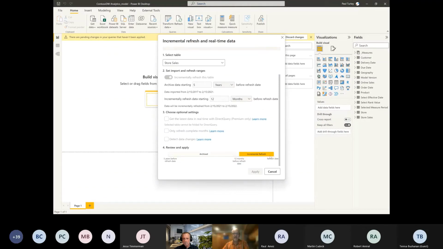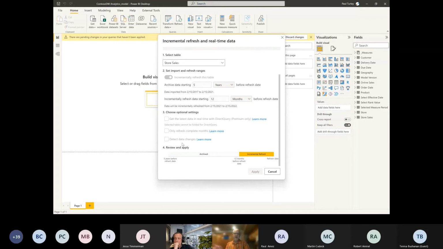Now, additionally, I could say go detect changes. I need to have a last date of update column in my table in order to do that, which I don't happen to have in this particular table.